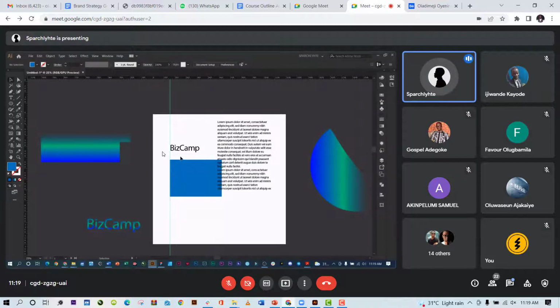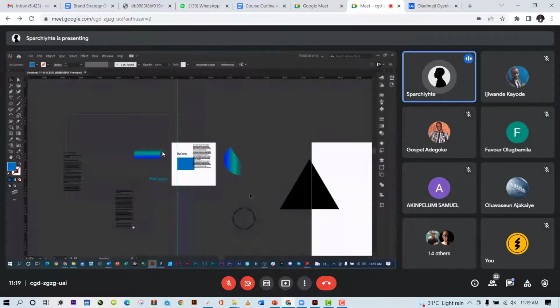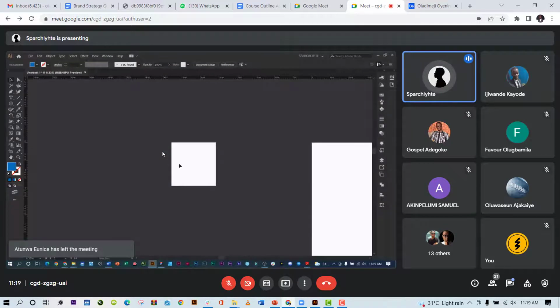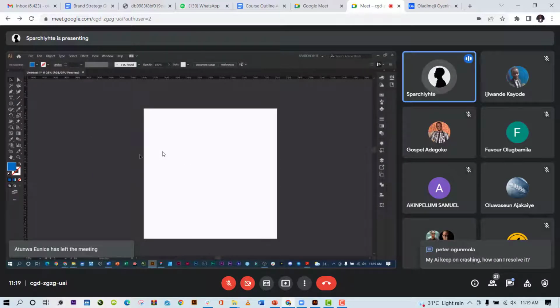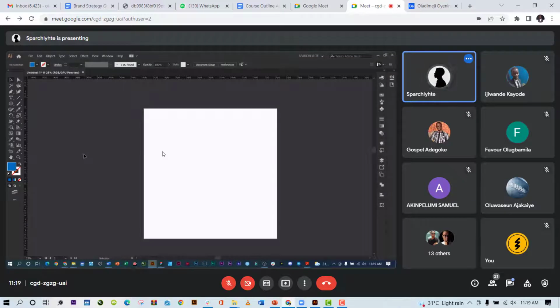So as you have heard, one of the things that makes Adobe Illustrator light is the fact that it accesses your pictures from your file manager directly from your system. Meaning that if you are working on a project, I strictly advise you to create a folder for your design. Then make sure that every picture you are using is also duplicated inside that folder. In case you have to give someone a design file, imagine you have used an image in the AI file. If you send the AI file to the person alone, when the person opens the file, he won't be able to access the image. You get?